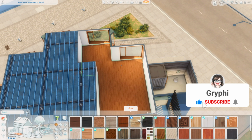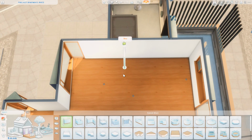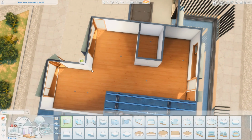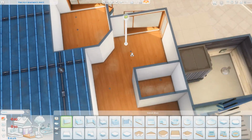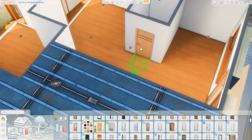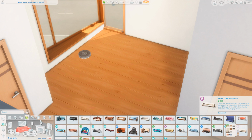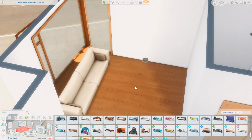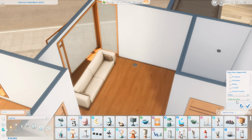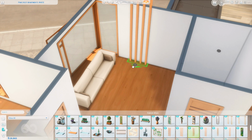Today I am renovating Pinecrest Apartments number 402 in Evergreen Harbor, and this is going to be an apartment that I feel like sounds very contradictory, which is an apartment for a colorful minimalist. Basically, I've been doing a lot of builds lately that are a little bit more complicated, some really bigger things, and they tend to be very cluttered or specific, and I really wanted to do something that was a little bit more minimal. But whenever I see minimalist interiors, they tend to be very white and beige and kind of bland, and while that's sometimes fun to do, I thought it would be interesting to go with a minimalist interior design style but incorporate a little bit more color. So this isn't super colorful, but it's very selective in the items that I chose, and it's just a bit more colorful. So I really hope you will enjoy this.